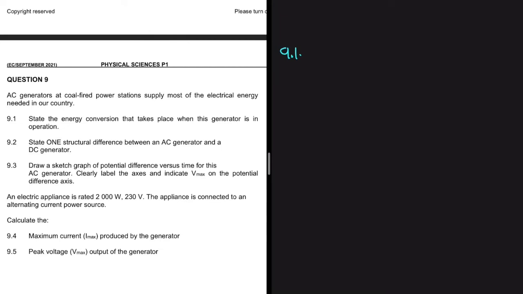So we know fully well that we have AC generators and DC generators. So the way I'm going to answer this question, I'm going to answer the question for an AC generator, and then also answer the question for a DC generator. So for an AC generator, the energy conversion is mechanical energy to electrical energy.